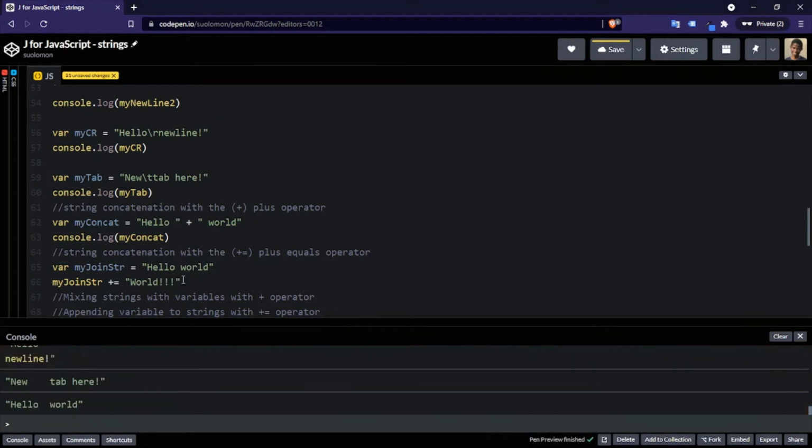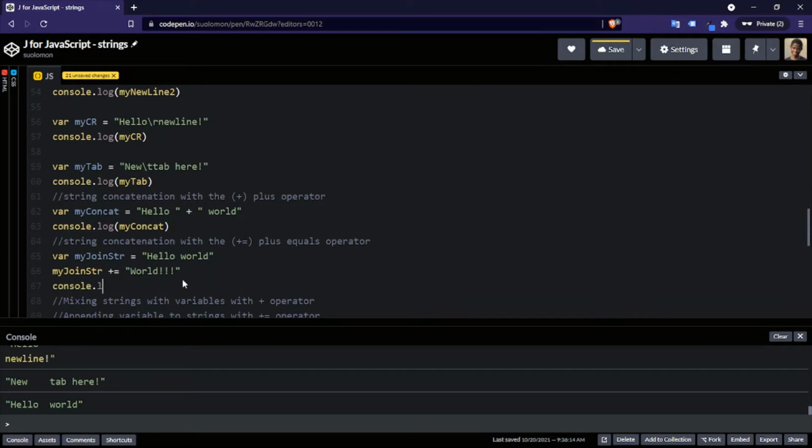So let's see what we get in the console. And there you have it. You have the first string literal passed to the variable, then we add a string to our variable. So that's what the plus operator does. And remember that concatenation does not add spaces for you, so by default they're all attached. So if you want spaces, you have to put the space in yourself.